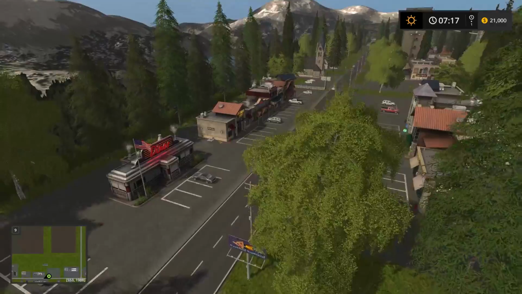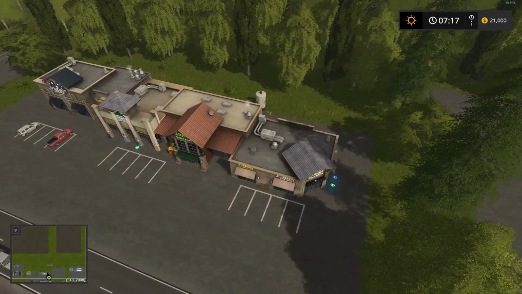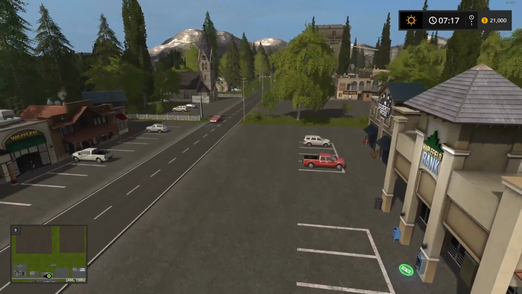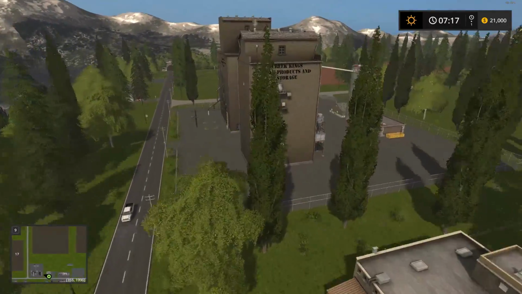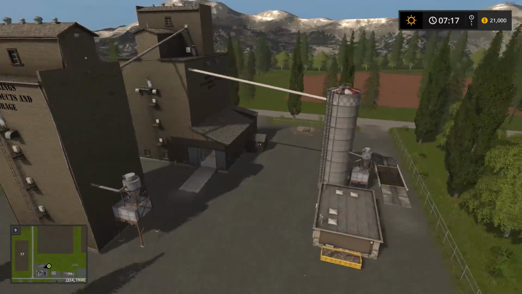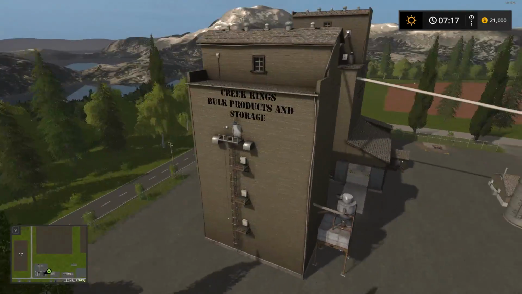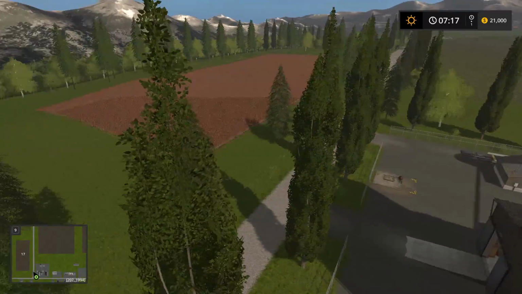Diner right across the road. Place to sell some eggs down below. ATM machine. There's where you're going to buy your animals. Got another customer next door. Don't think there's any trains on this map. I don't remember seeing any tracks, so I don't believe there's trains.